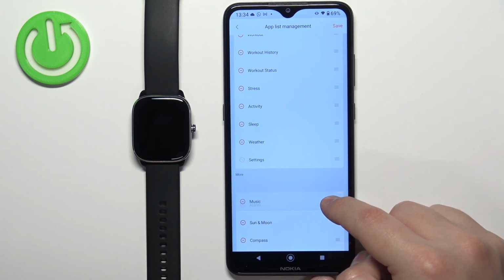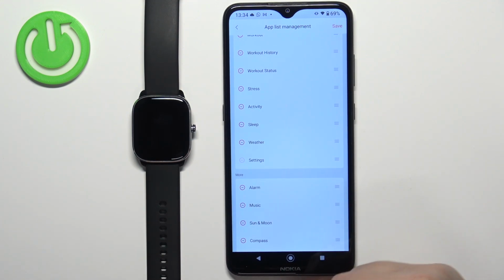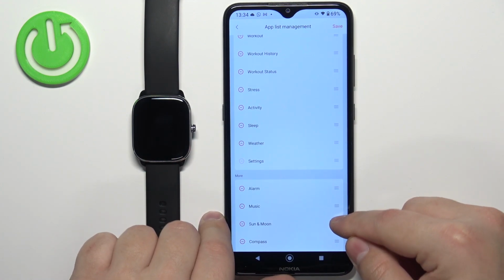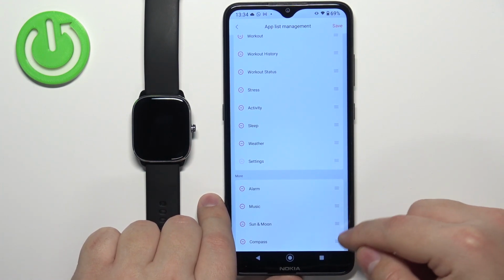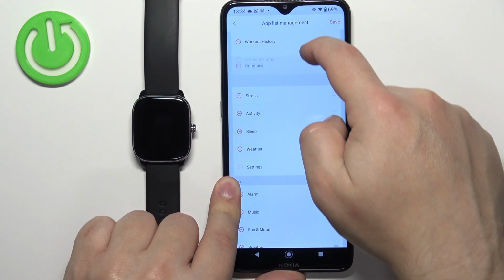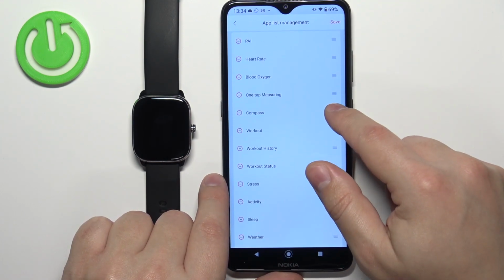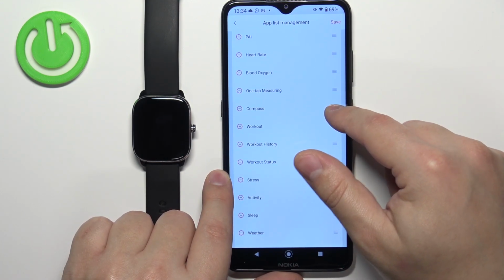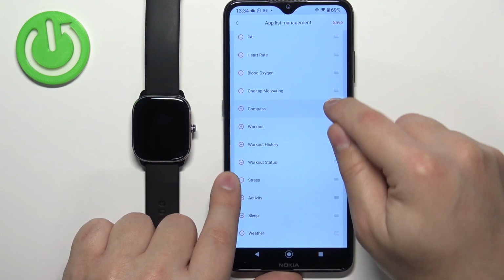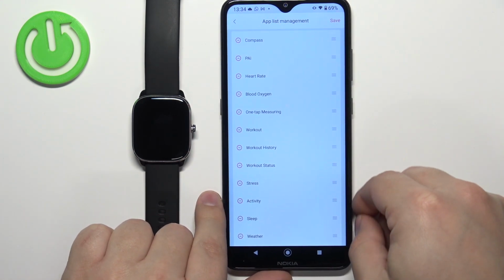Okay, and then you can drag it to the more list and drop it in the position you want it to be in. And if you want to move the items from the more list to the main list, you can again grab the item. Maybe let's move the compass, like that, and drag it to the position you want it to be in. I dropped it somewhere here. Oh, yeah, let's drop it somewhere higher. So grab it. It's a bit wonky, doesn't want to work too well, but let's grab it and drop it maybe at the top, like that.